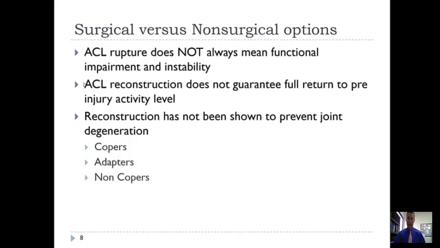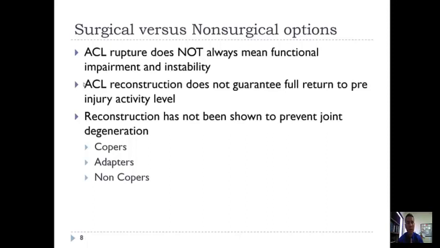So, you know, we have some fairly good data in the NFL that shows that. High-level sports is a little bit challenging to extrapolate to the rest of the population, but those individuals oftentimes don't return to their pre-injury level. But some do. I mean, take Adrian Peterson in the 2012 NFL season, for example. He came back and had a very successful season, probably above average compared to the rest of his career. So it's variable. It depends on the individual.